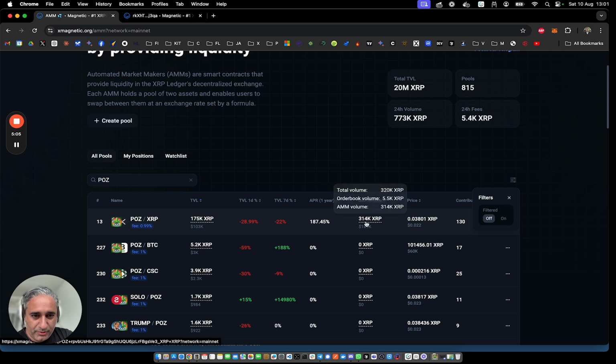As you can see, the trading volume was huge yesterday. Let's go on to X or join the space if you want to learn more about what happened. But I'm quite pleased that we managed to deal with some very extraordinary circumstances yesterday around the pool and its management. But in any case, you're also showing the price in XRP of POS. So one POS right now is 0.038 XRP. And the dollar value, which is 0.02 cents.